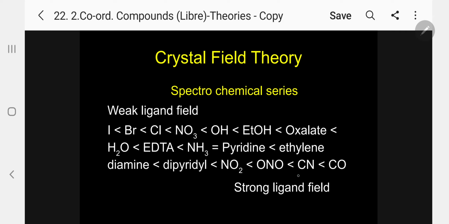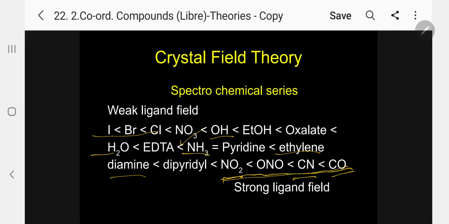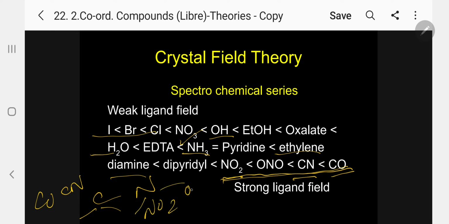So you memorize CN, because often it will come in the complexes. CN, CO will come, NO2 will come, OH will come, the halogens will come, water will come, ethylenediamine will come, ammonia will come. Kindly follow. So here, ammonia is a weak ligand. These four you can memorize, they are strong. How to remember, I will tell you simply. Go to the second period: lithium, beryllium, boron, carbon and nitrogen. Under carbon, two ligands, CO and CN, memorize. Under nitrogen, NO2 and ONO. So these four are strong ligands. Please memorize. All other ligands are weak. Kindly follow.